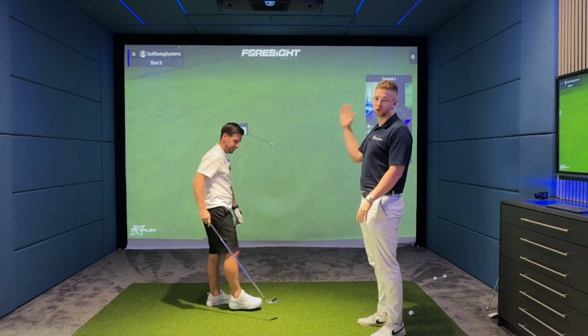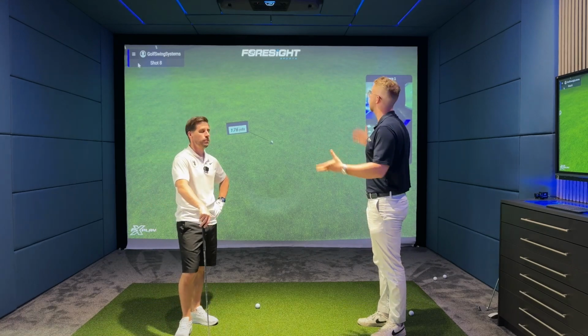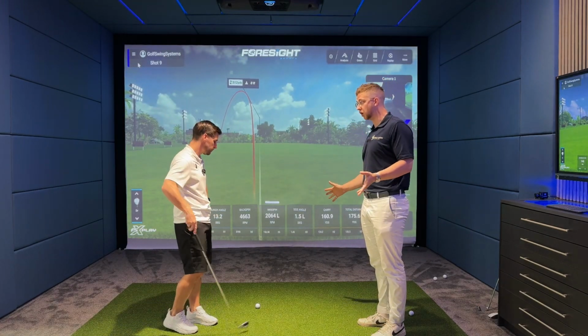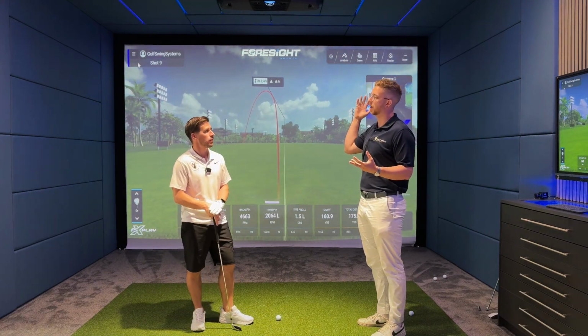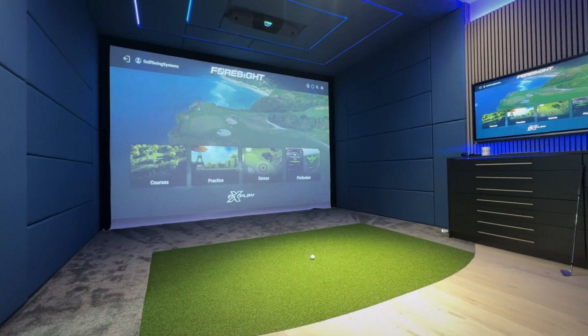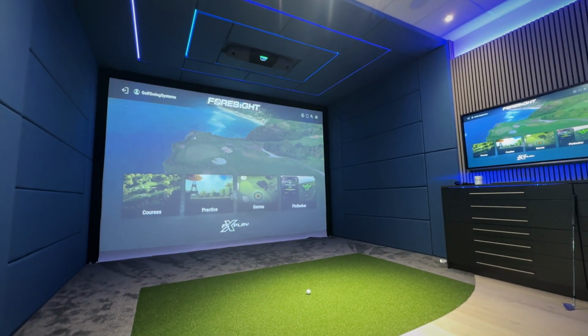Falcon is a ceiling-based launch monitor, and it replaces a larger unit that Foresight used to make called the Hawk. So the Hawk was massive. I remember the Hawk. I never used one, but yeah. It was very good. Don't get me wrong. It was very, very good. But in terms of an in-home solution, the Falcon is far better because it's a lot more discreet. It's a lot more compact. Like, you don't have to have a massive amount of ceiling structure to it. Yeah, it's quite lightweight.